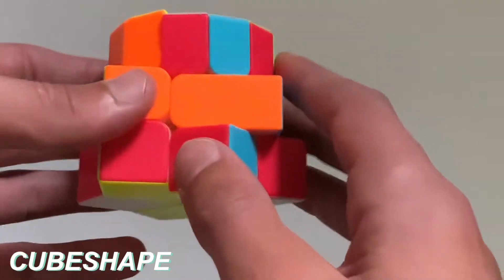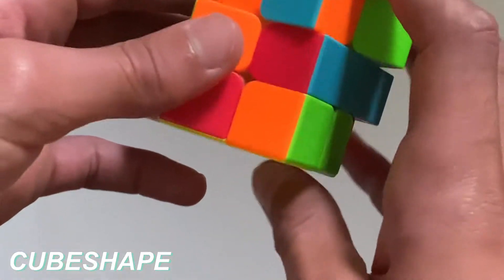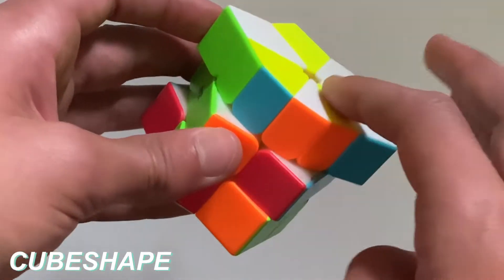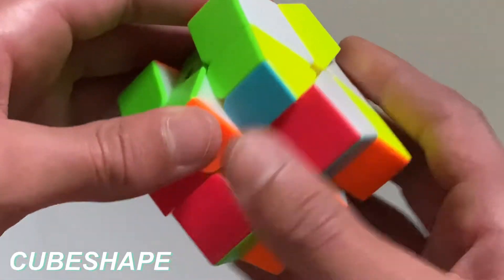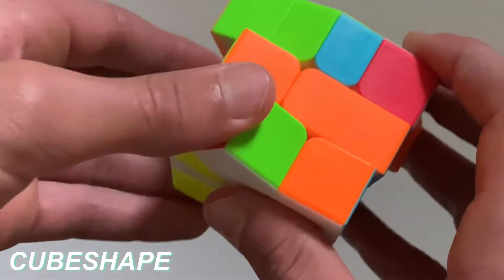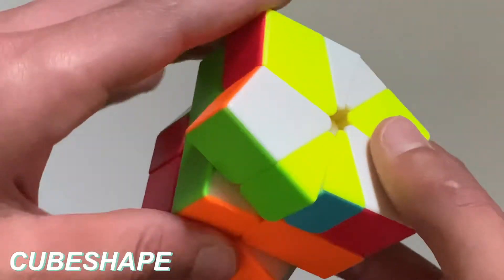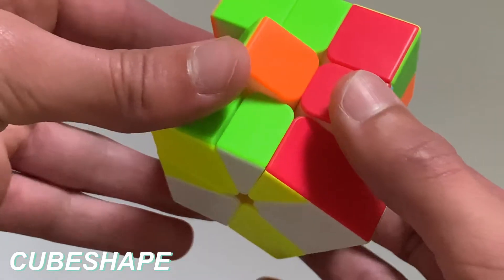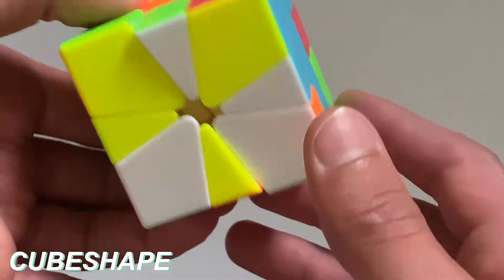So now what you're going to do is split it down the middle, so you have four on the left side and four on the right side — you're going to do a slice. Then you need to split the top down the middle so there's four right there, two and two, and you need to do that same thing with the bottom. Split it down the middle, and then you need to do that with the top, but instead of doing it like that, what you need to do is move it so it's across and it makes sort of like an X line if you look at the top and bottom. Then you do another slice, and then you can just do basically two moves, and then it'll be in cube shape. So that's how you get it into cube shape.